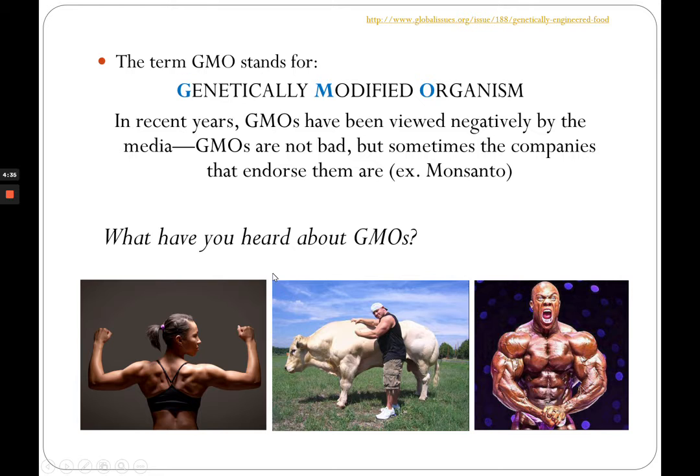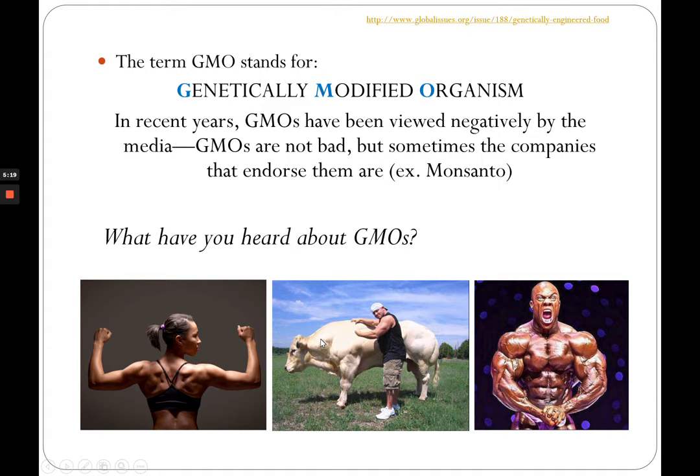So what have you heard about GMOs? Are they good? Are they something that you should avoid? Are they dangerous? Well, let's go back to our earlier question here. The GMO that we're talking about is the middle image here. This cow is most likely a genetically modified organism. Don't know that for sure. Just know that we don't often see cows this muscular compared to normal-looking cows. But then again, the same argument can be made for humans. You normally don't see bodybuilders looking this muscular compared to a regular human, right?